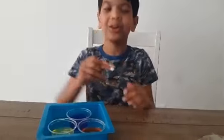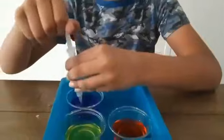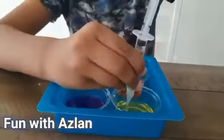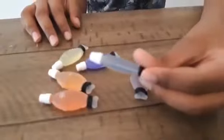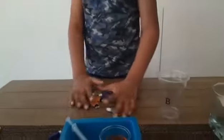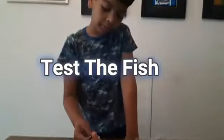Okay, now we have a fish with the lid, and you have to make sure it goes tight. Colors, and our only options are, we mixed it to make purple and stuff. So now we're going to put the room temperature water in the cup B, and let's do it and probably test our fish.